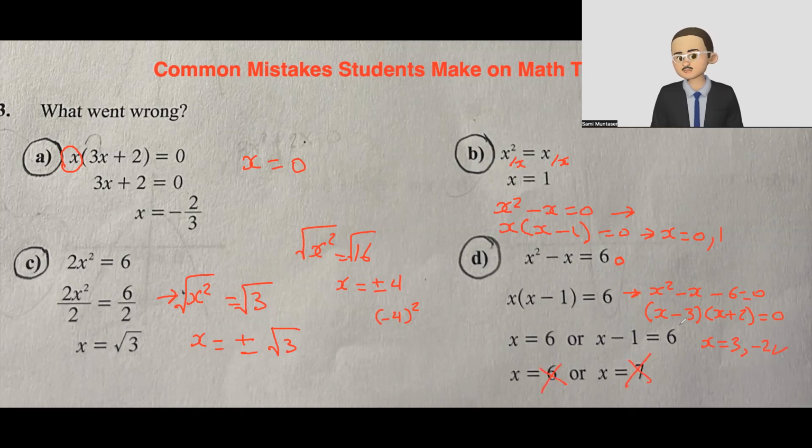Okay. Why do we equate to 0? Because if you equate to 0, all you need to do is make one of the brackets equal 0, and then the whole thing becomes 0. Because if you make, let's say, this bracket 0, then 3 minus 3 is 0, even though 3 plus 2 is 5, 0 times 5 is going to give you 0. And the same thing, if you put -2 here, which makes this bracket 0 and makes this bracket -5, because this is 0 now, 0 times -5 is going to give you 0. And that's why we equate to 0, because then it's very easy to see.